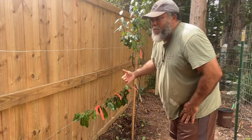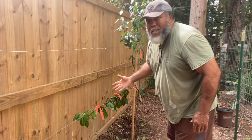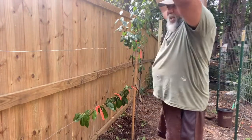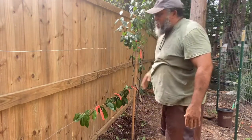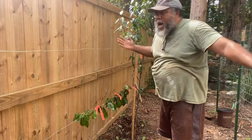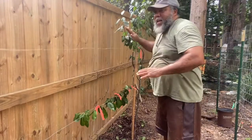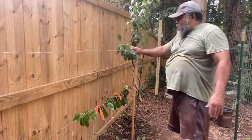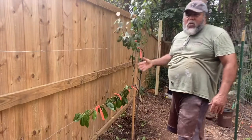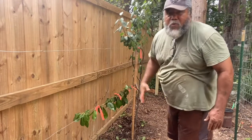This is a good way for people with disabilities, people with limited space. Now, this fruit tree will grow 15 feet tall. Some of them grow 30 feet tall, then branch out 20, 30 feet, and take up your whole garden. Right here, I have this fruit tree up on this fence line, all nice and decorated, looking good, out of the way. And it'll still put out a bountiful amount of fruit for you.